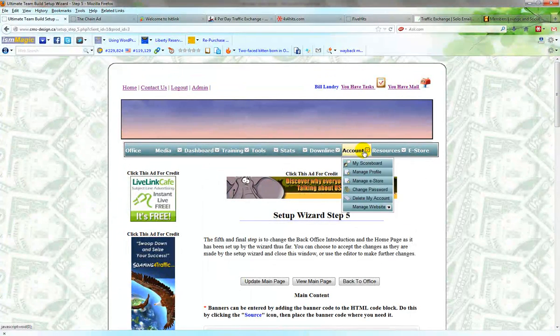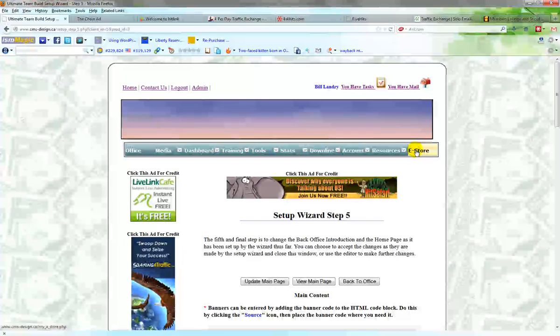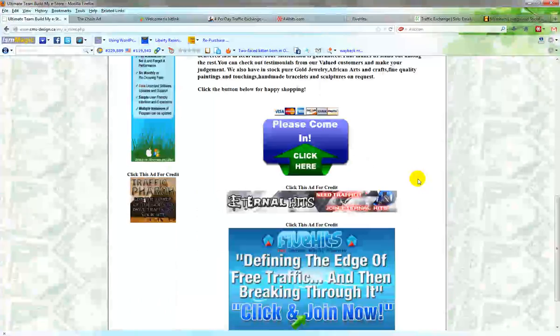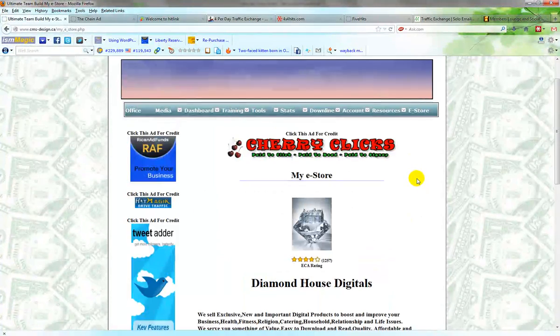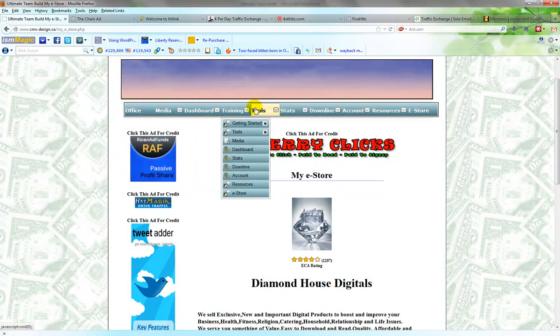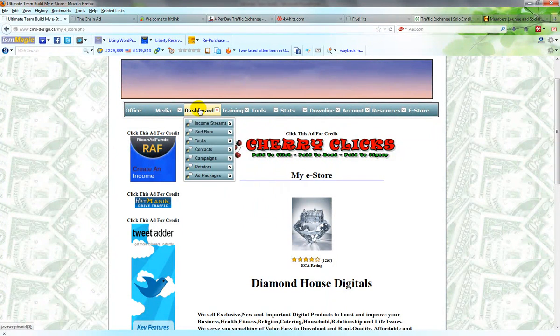Now, you can also add your own e-commerce store, and this is basically a link to the e-store right here, so that when your direct referrals log in, they're going to see your store. And basically this is the one that I use. Now this is just a brief overview. There's a lot of tools and things that we haven't gone through, but it's easy to explore, and the best thing of all, it is totally free and always will be.